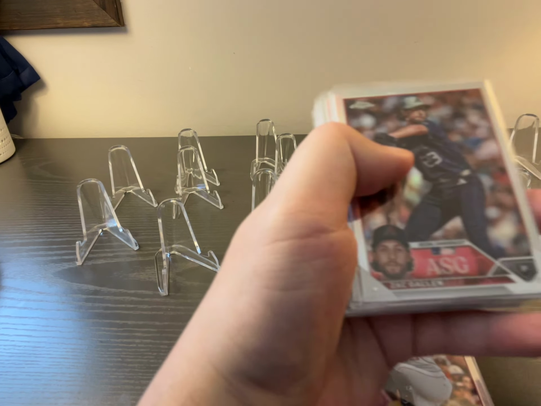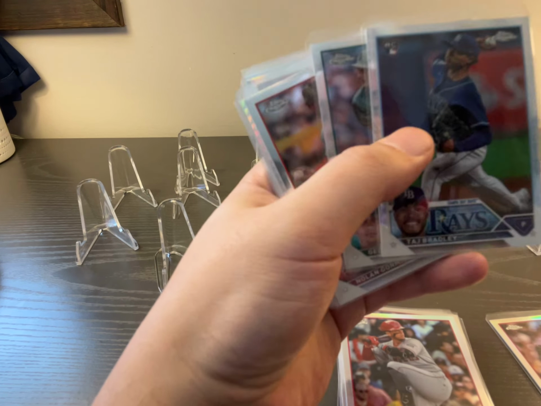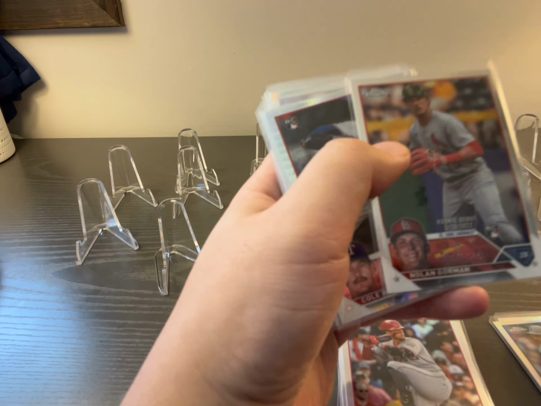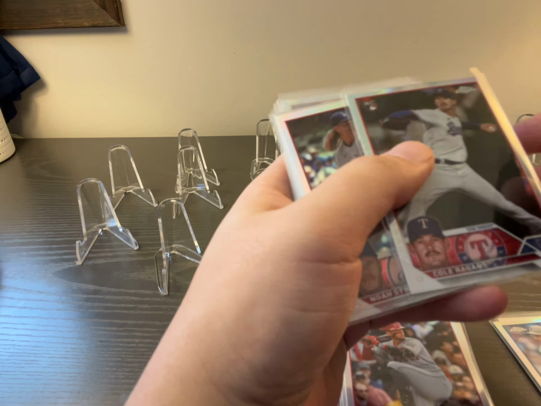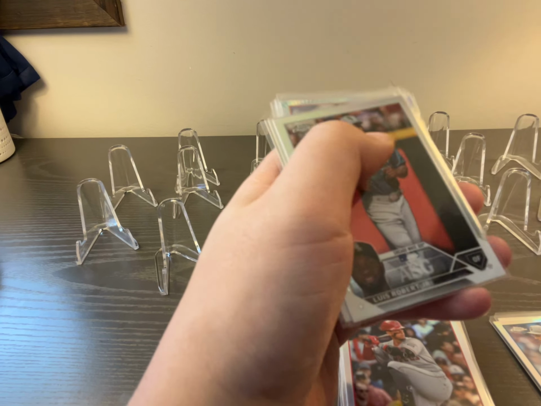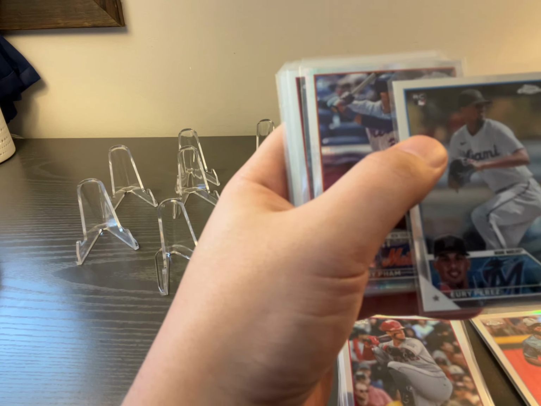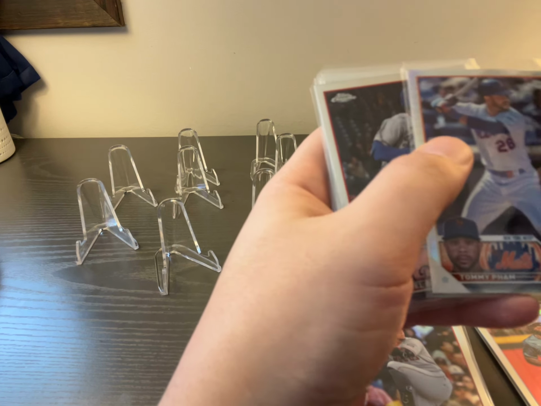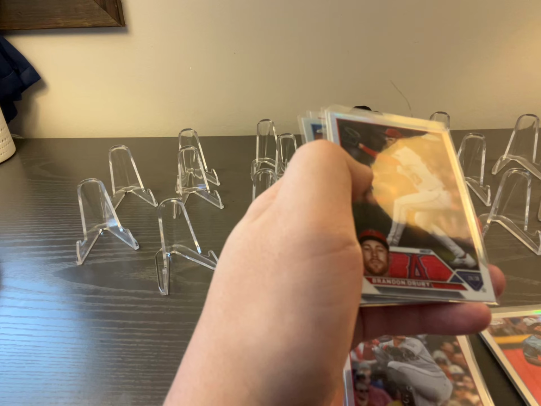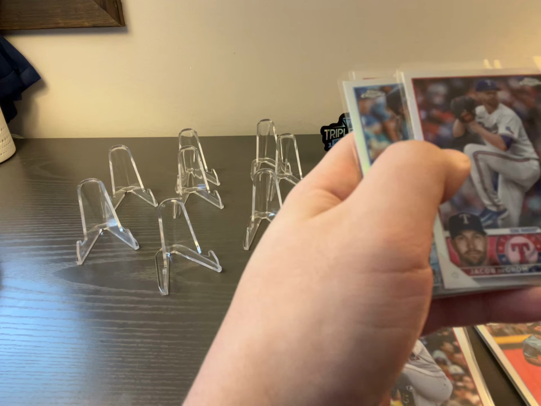All right. We got a lot of good stuff here. So, just real quickly going through it. Zac Gallen on the All-Star Edition. Taj Bradley, rookie Prism Refractor. George Kirby, All-Star. Nolan Gorman, rookie. Cole Regan, rookie on the Prism Refractor. Syndergaard. Luis Robert, All-Star Game. Yuli Perez, rookie. Tommy Pham on the Prism Refractor. Michael Busch, rookie. Brandon Drury, Prism Refractor.